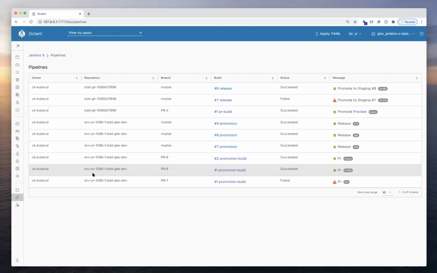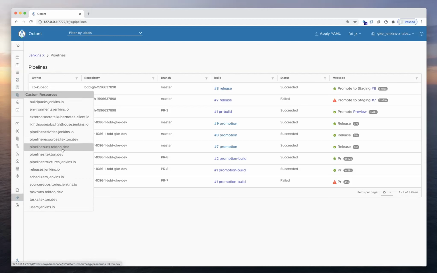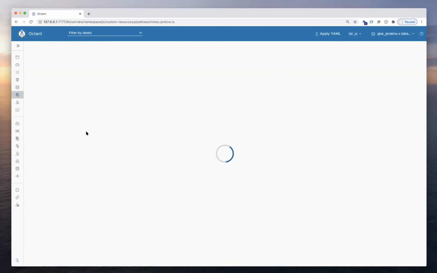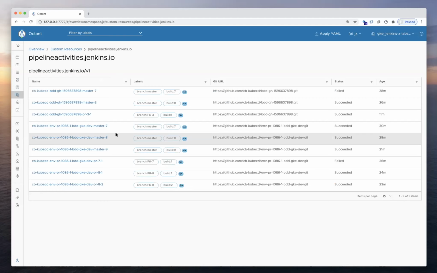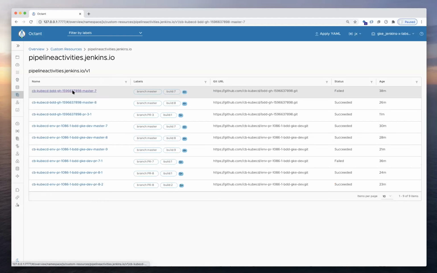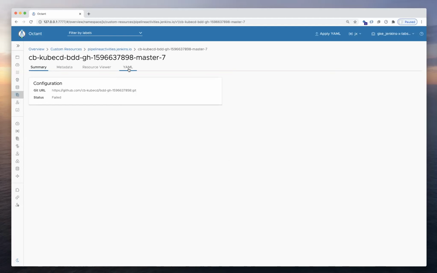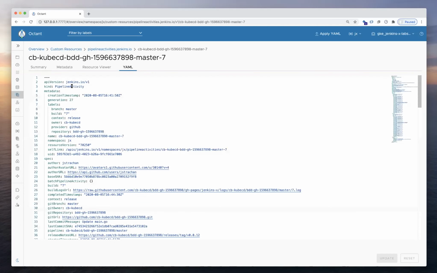The implementation right now is slightly cheating to visualize pipelines. There's a custom resource in Jenkins-X land called a pipeline activity that visualizes this kind of flow. If I show you pipeline activity, where is it? There it is. These are the pipeline activities, which is the thing that actually implements the visualization of the pipeline. If I show you, say, this one, and then view the YAML, this is the actual CRD that the UI is based off.